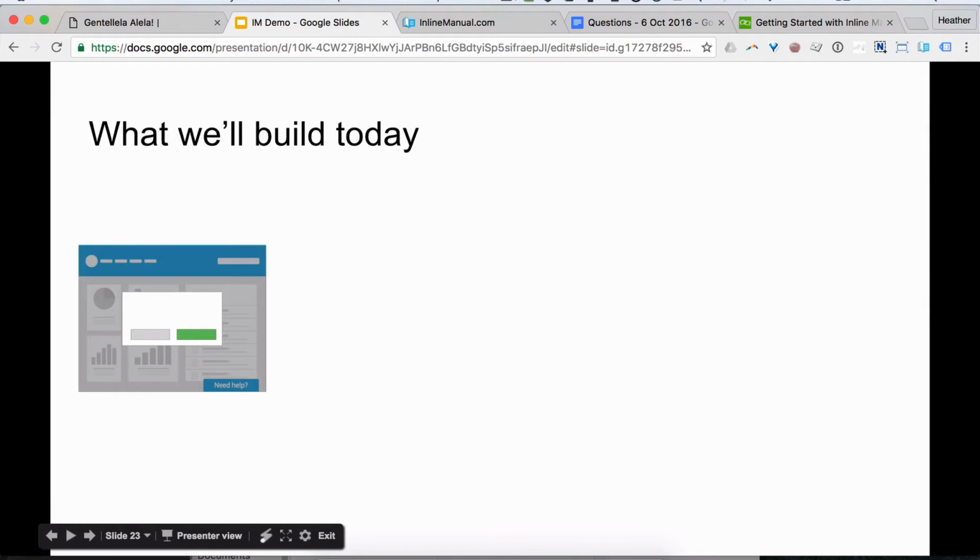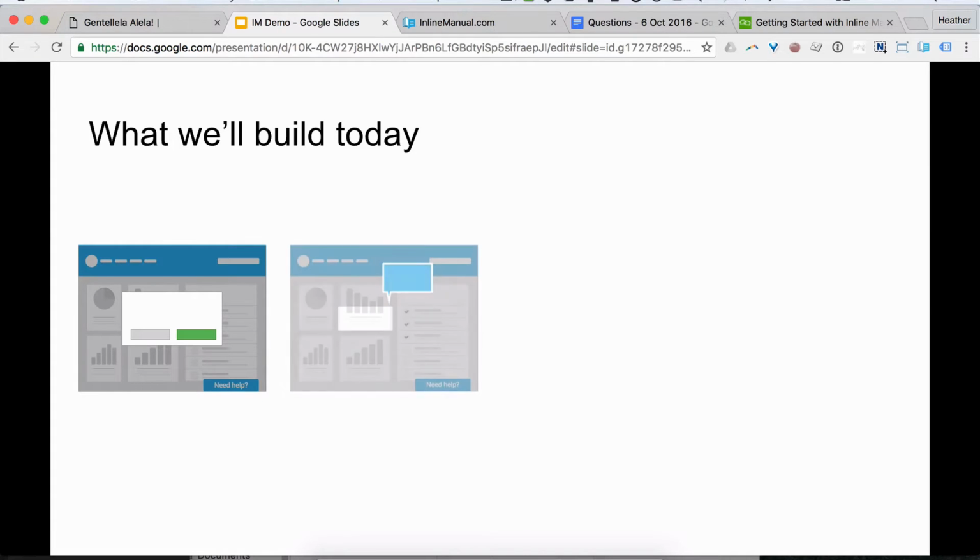So the first thing we're going to do at the start of the tutorial is redirect people to a specific page and welcome them to the tour, tell them what they can do and opt into it. Then we'll prompt them to select a specific element to take an action so they can complete their task. This is mainly what you'll be doing when you build your tours. That's actually the bread and butter of all of your tours.